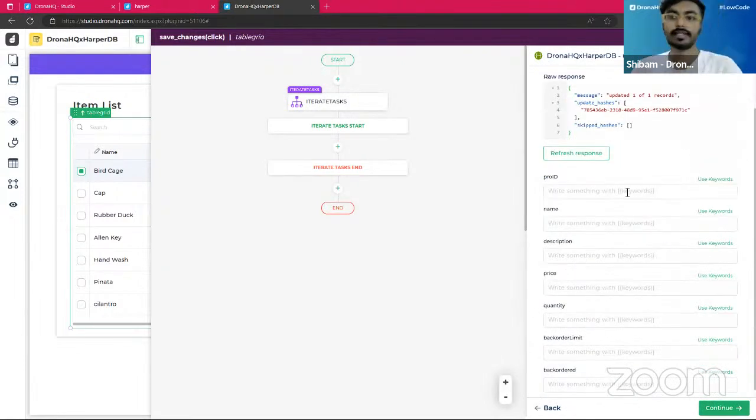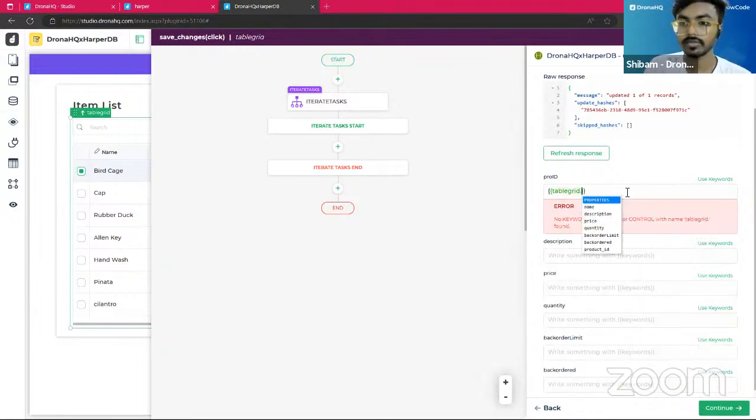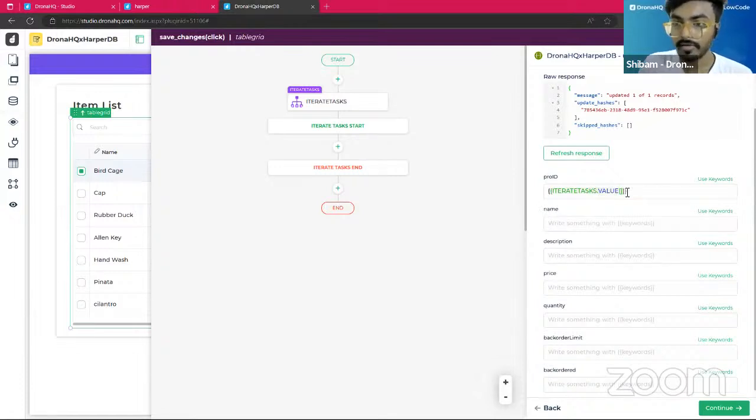Now you have to understand that the iterate task will give each edited row one by one, and each edited row will have its own values and attributes. These attributes we will be fetching with the help of a keyword. The keyword which DronaHQ provides is like, first of all, select the table view, then iterate task. Now inside value, we'll be fetching a particular attribute, let's say the product ID.